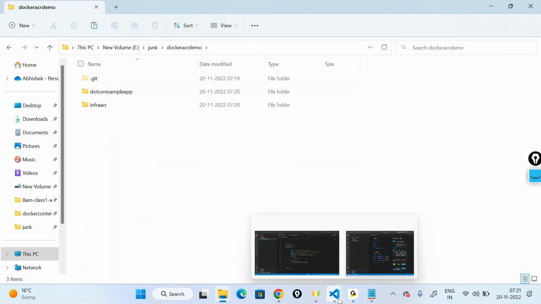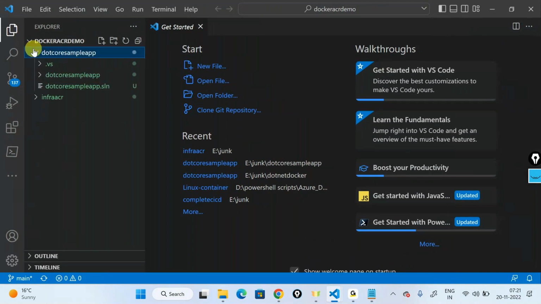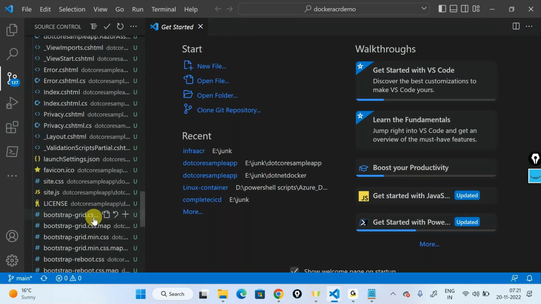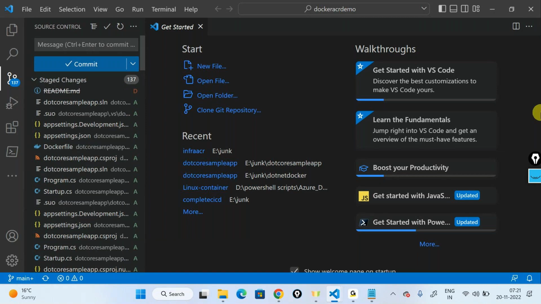So now I have a couple of things that I already did. My code and all these things, I've pasted inside the repository folder. It's being tracked by Git, and Git is telling me that I have so many changes, do I want to go ahead and do a commit? I'll say yes, but before committing, I'll stage all the changes. I'll say yes, all these things are staged. I'll say this is adding Dockerfile and the code.